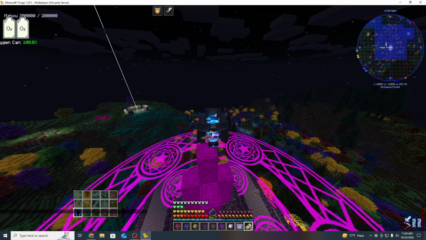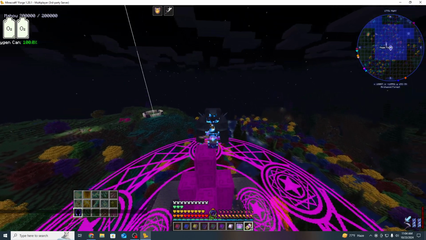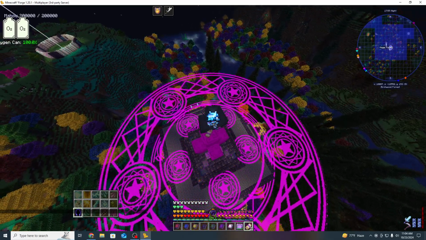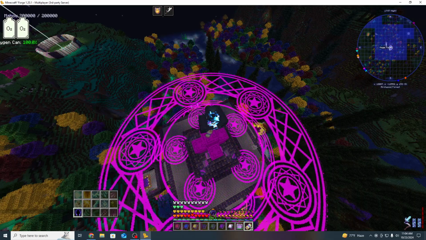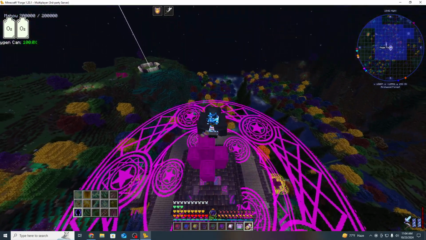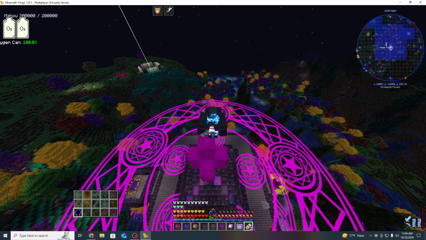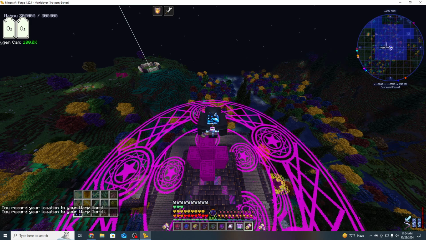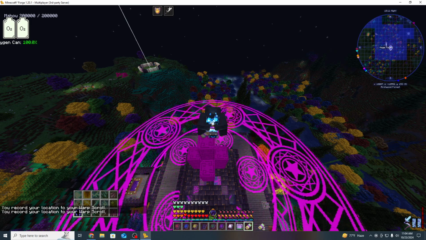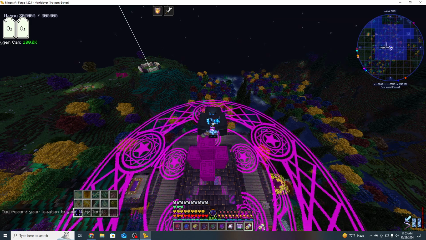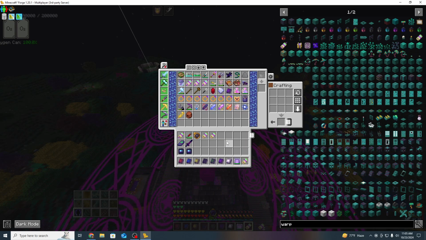Today, as you can see, I am perched up on top of my tower, because today we're going to learn how to set up warp portals using Ars Nouveau. So what I'm going to do, you see I've got some warp scrolls in hand. I'm just going to kneel down, and I'm going to go ahead and set those two warp scrolls to this location. That's the first thing you need when you're setting up a warp portal, is that warp scroll set to the location that you're wanting to go to.